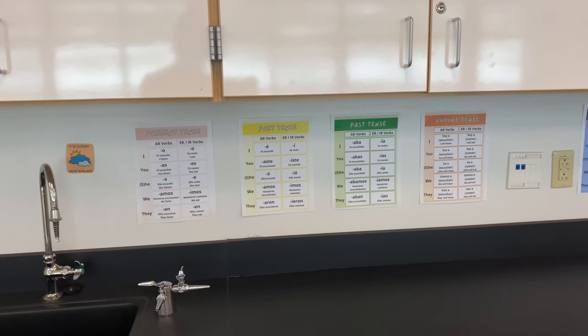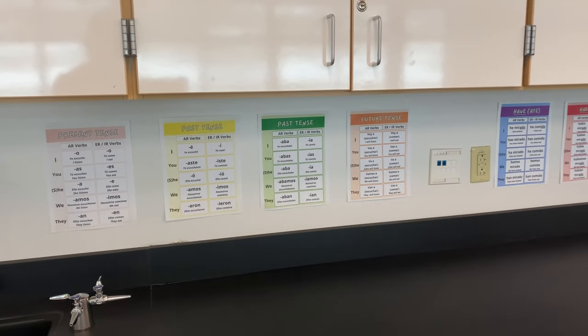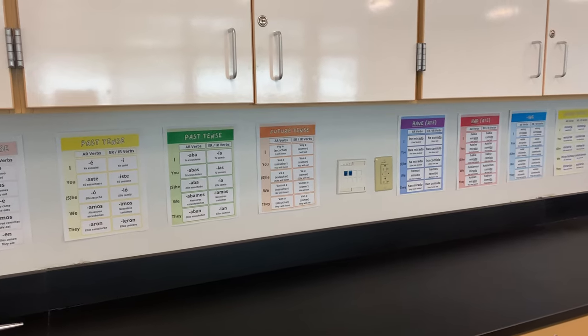What I'm going to do right now is try to finish up this grammar wall that I was making, and I'm just going to put the rest of the circles that I have on my wall, and hopefully that'll clear up the space a little bit. I still have those artworks that I don't have tacks for yet. I just forgot to bring them today, so I will hang those up eventually once I get the tacks.